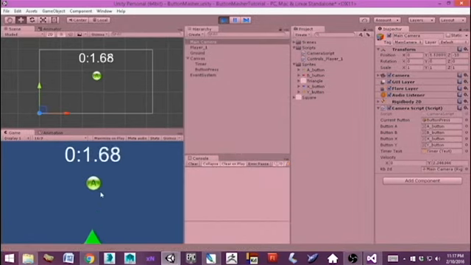Now, it starts as A. After 6 seconds, it goes to B. And after 12 seconds, it goes back to A, randomly choosing it.